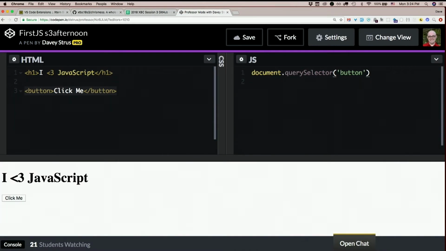Const sounds like constant, but really, the only difference between let and const is const cannot ever be completely reassigned with equal signs. You can still mutate objects that are declared using const. So what we're going to do is use const unless we know we're going to reassign it later, in which case we will use let. We will never use var.